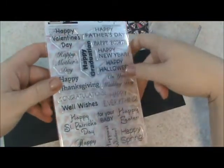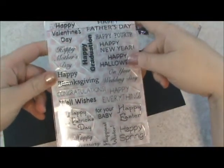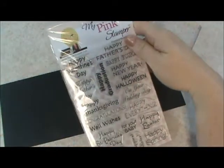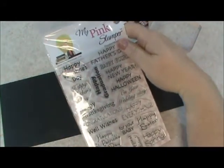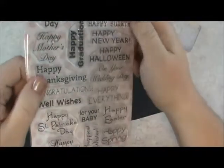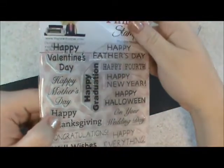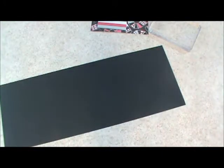Aren't those cute? I just love these, I'm so excited. I just loved opening that envelope and pulling out my brand new stamps. They've got a sentiment on here for everything: Happy Halloween, Happy New Year, Graduation, Valentine's Day, and the one I'm going to use is Happiest Winter. I'm going to open up my stamps — haven't even opened them yet.